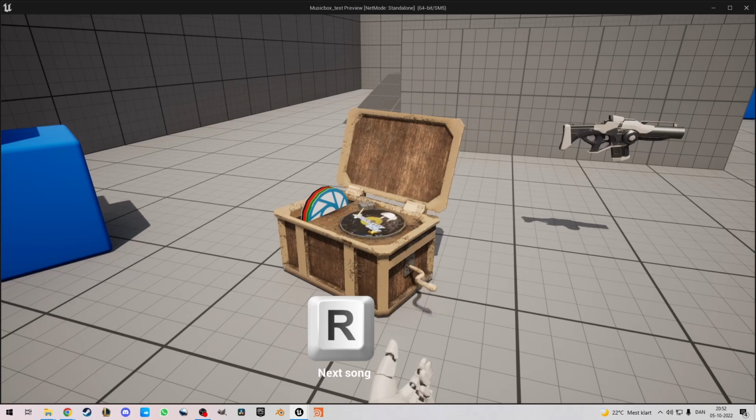In the many steps in this video, we are going to create sound cues. I'm going to explain them further as we go. We're going to do a very simple interface, just a single button. We're going to look at sound attenuation, and we're going to look into variables, which are going to be driving the system of our music box. We're going to make variables to track the song that is playing. We're going to make variables to get the record animation, play the record animation, and remove the record animation. That's going to be controlled by variables.